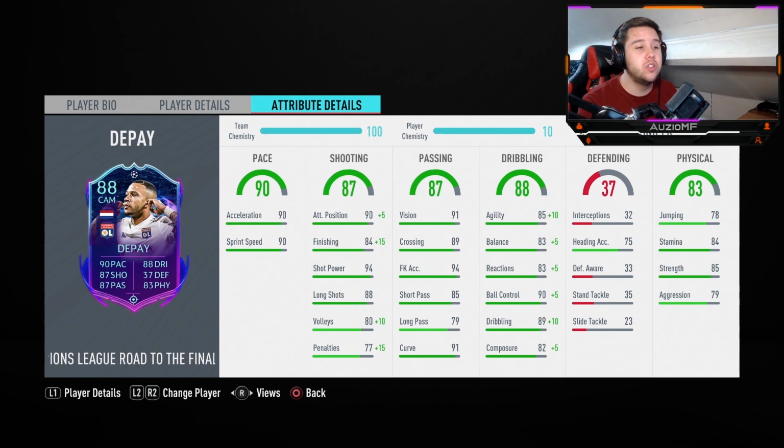91 vision, 89 crossing, 94 free kick accuracy, 85 short passing, 79 long passing, and 91 curve. You already know I'm taking a free kick with this guy if we do obviously get one. But the 85 short passing is going to be very nice. The little give and go, the little 1-2 should be perfect on this guy. 95 agility. Now, that's something you don't see every day. 88 balance, 88 reactions, 95 ball control, 99 dribbling, and 87 composure. Agility looks outstanding. He should feel very nice on the ball, should be turning in and out without a problem.